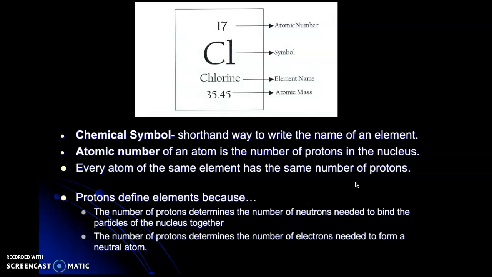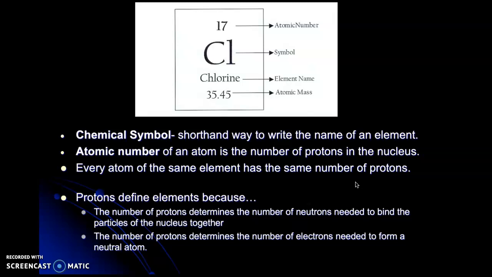The first thing is that number 17 at the top. That's called the atomic number. That's a really, really important number. I'm going to get back to that in a second. Cl is the symbol. And you should understand that chemists do not like to waste pencil lead, and so they're going to find an abbreviation for everything possible. They're going to try and do things as simply as possible. And rather than writing out the word chlorine, they're just going to write Cl.